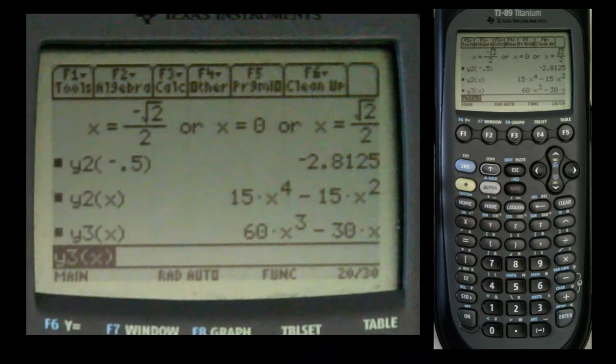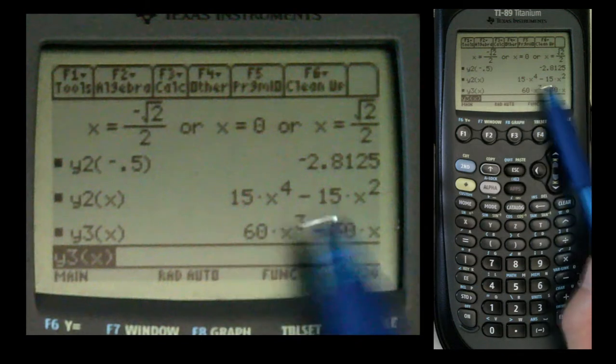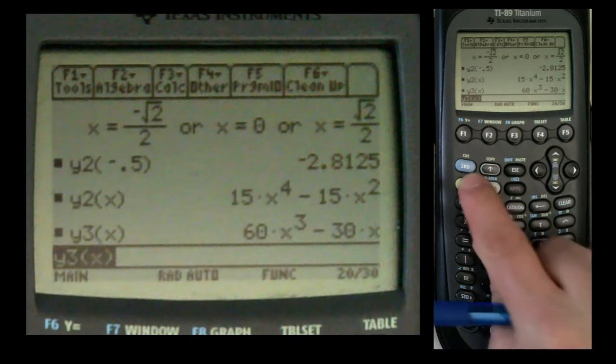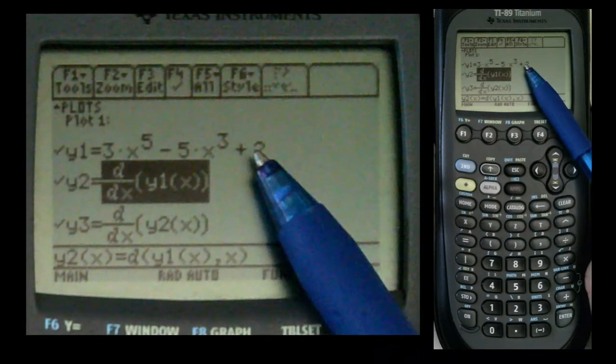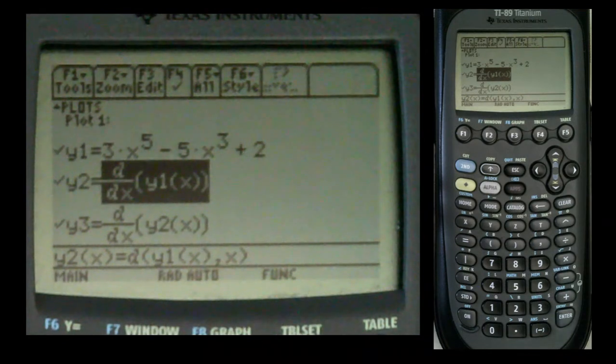Okay, so this is just a little bit of a shortcut to finding different things you can use the calculator for when you're dealing with functions. If you assign those functions in the y equals, it's a lot easier to manipulate, so you don't have to keep typing over and over again, and possibly messing up an exponent or a sign somewhere if it's pluses or minuses. This will save you the trouble. You can just double check that you have the function typed in correctly here and get the derivative and the second derivative, and don't have to worry about typing that in over and over again, especially if you're doing multiple things with it.